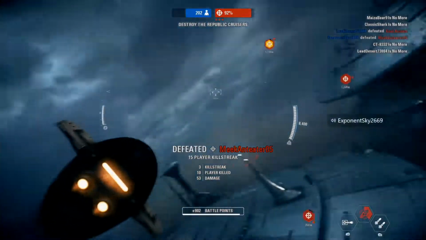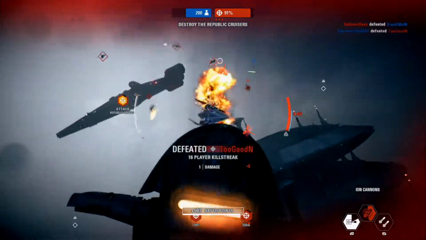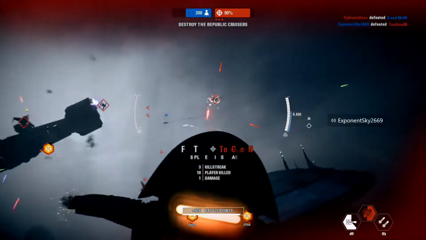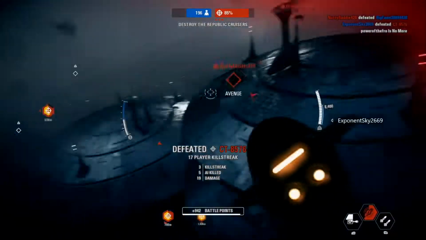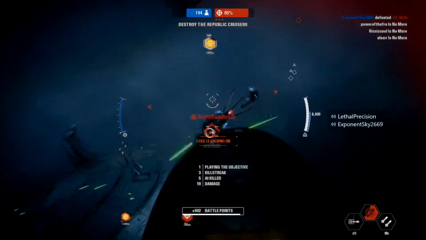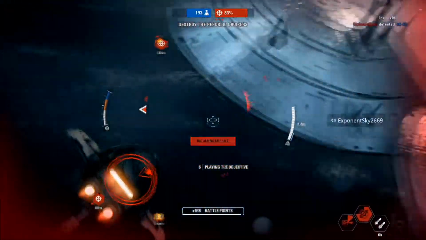Now I'm earning a kill streak. Kill streaks in this game add up the more kills you take on, and the more pilots or players you kill. And that includes AI. AI does count for those kills. So I do recommend killing everything you can find for the kill streak points.